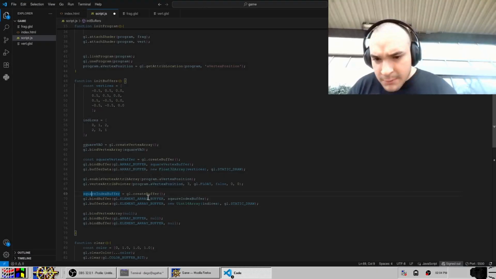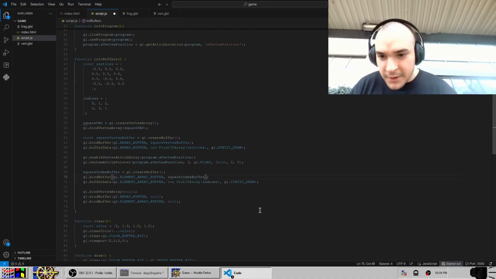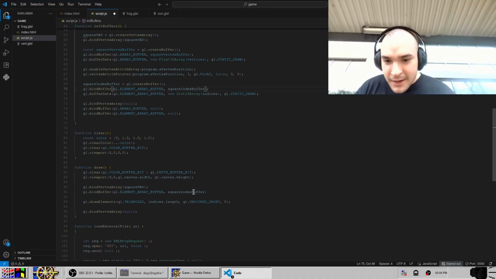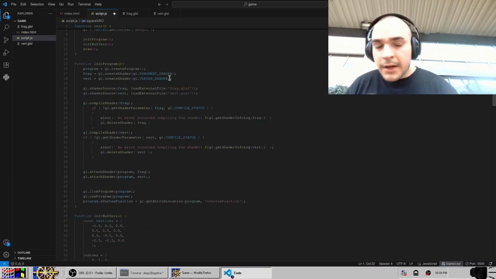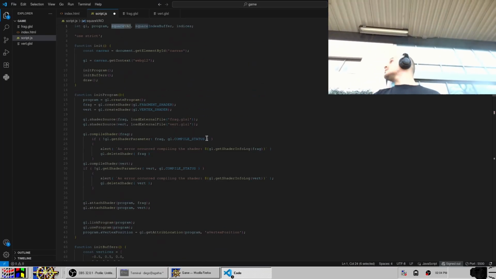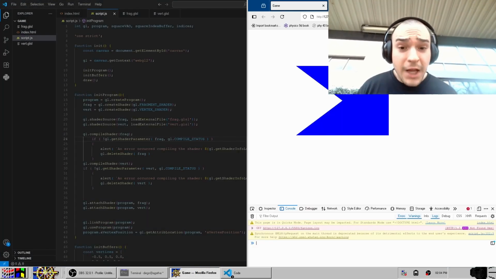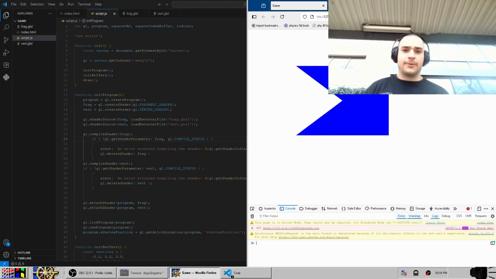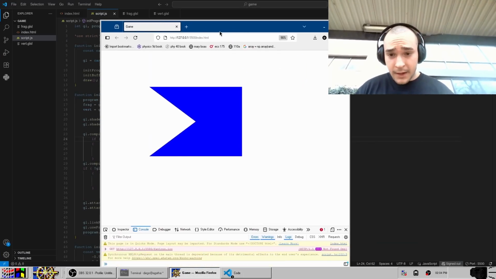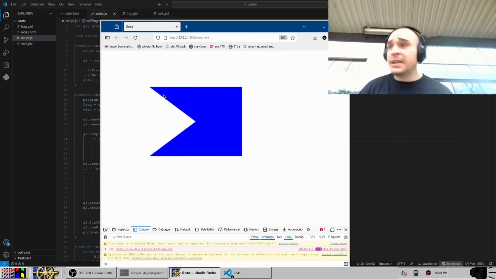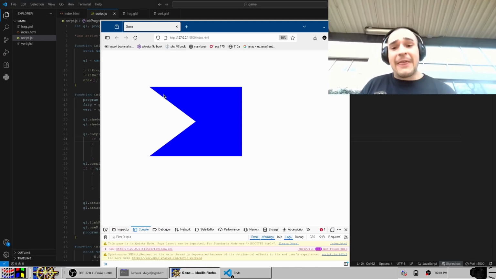Okay, so I noticed that I'm spelling square differently. Maybe that's what's going on. Yeah, damn. I think it's all square now. And holy shit, we got something on the screen now. Damn. I mean, I just didn't put the indices right. If I did the indices right, that would be a freaking rectangle.